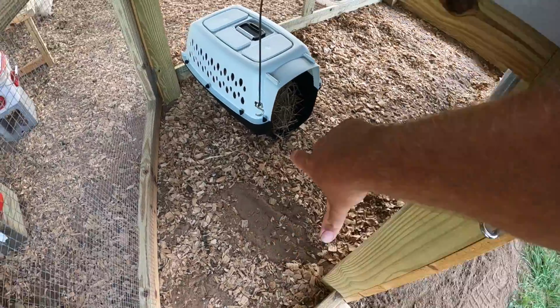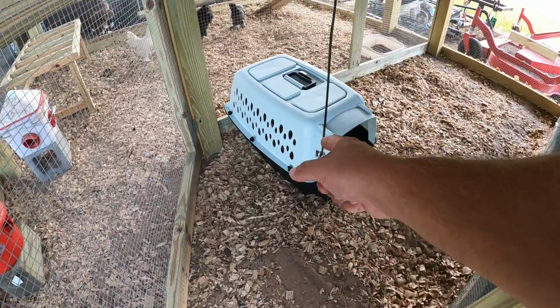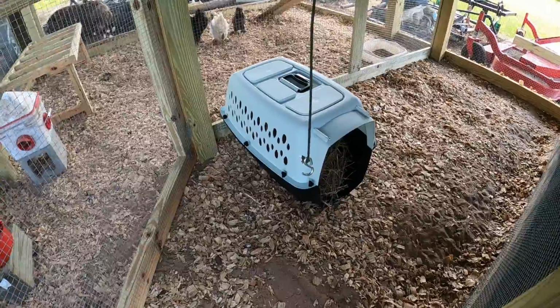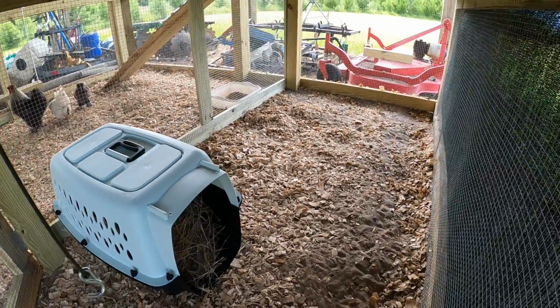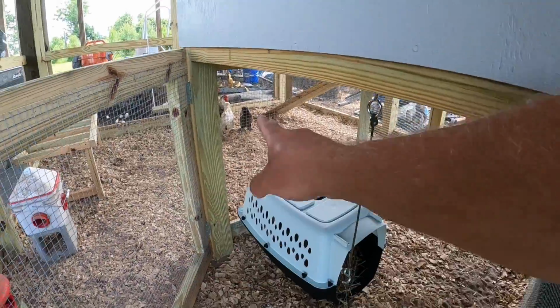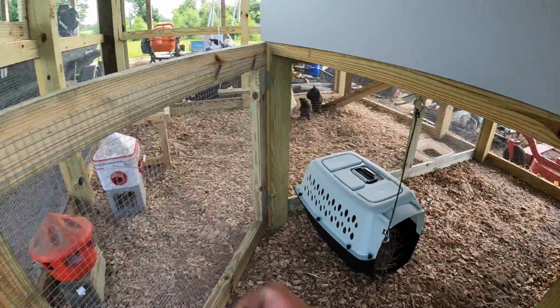Now I don't even have to step in the coop. I can grab the water, the feed, go change it out, fill it up. I've got a little dog crate with some hay in there, so if mom and the babies decide they want to sleep in there at night, they've got the room to do that. Then they have a decent sized little run over here to run around in. And again, everybody can interact and get to meet each other for a little while before I turn them loose.